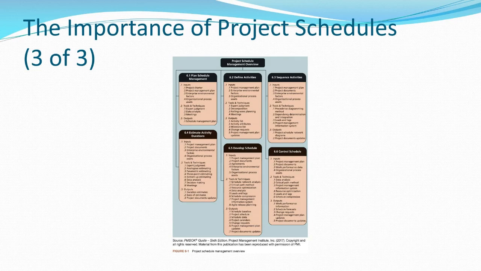And again, you could go through all these areas. I'm not going to read them to you because you're going to be reading them in your text. But what it comes down to is making a plan for how we're going to manage our time, determining what we're actually doing and in what order, so we define and sequence activities. How long each of those activities is going to take. Is it going to take 3 days to accomplish a task or 17? And that helps us build our master schedule. And finally, you got to control it.